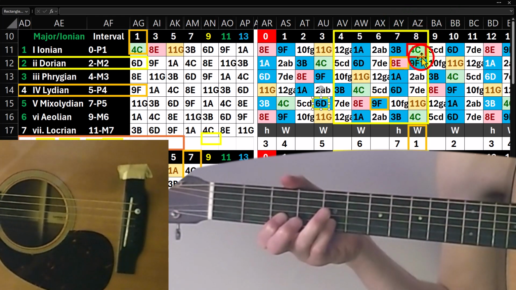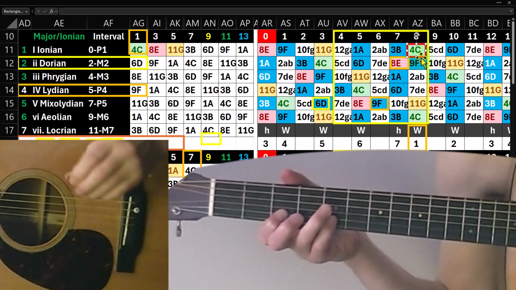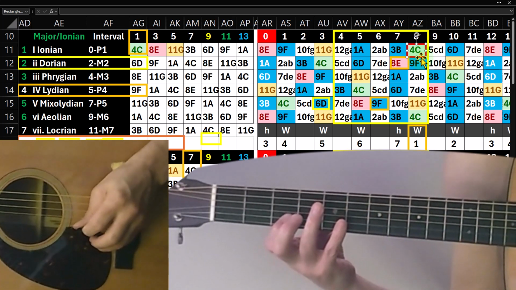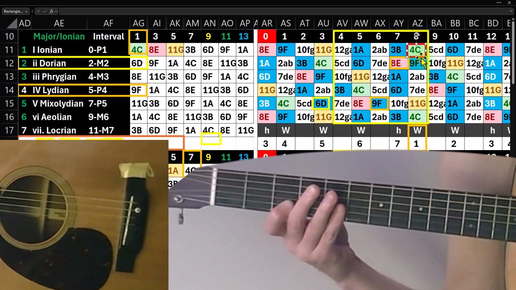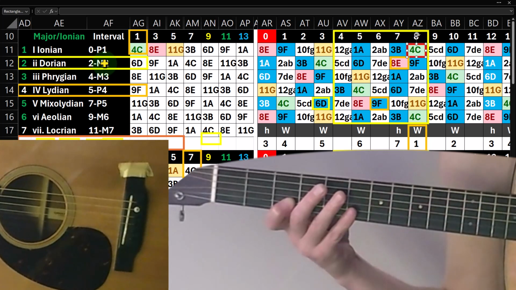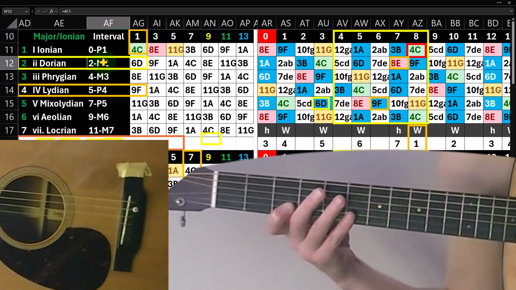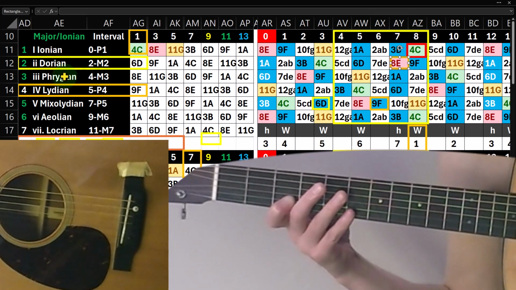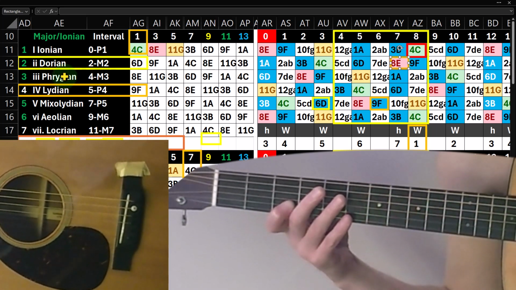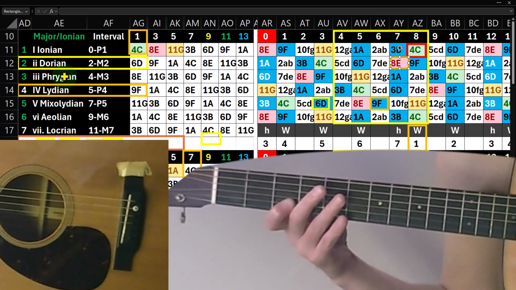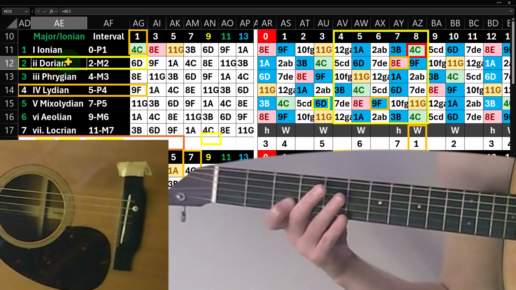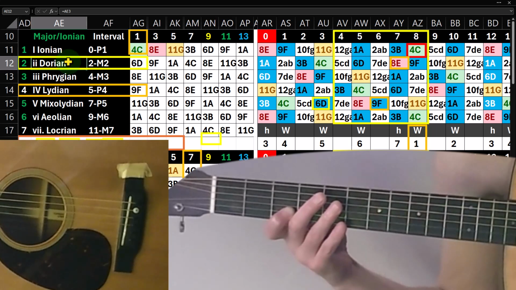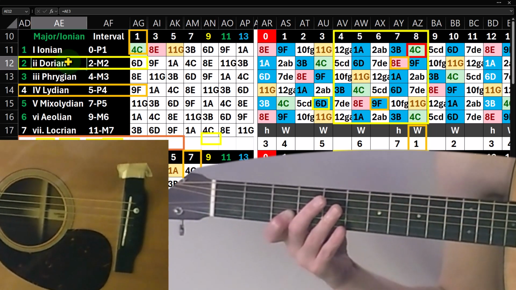Okay. So that D is the Dorian now. I can compare it to the C up top. So comparing this C to that D is going to be a 2 note away major second. What if I compared it to the E, which is the Phrygian, which would be 3 minus 2 to get it to 1, which would make it the 1. That means I would subtract 2 from absolute mode number 2, Dorian. 2 minus 2 is 0, but I have to have 7, so 7 minus 0 would be the 7.